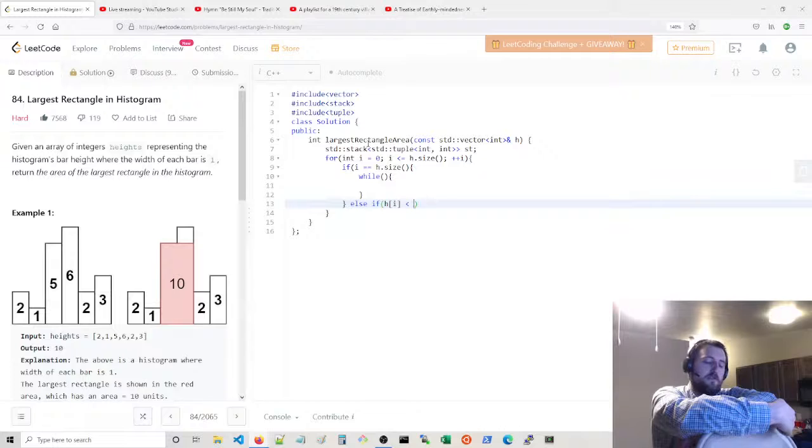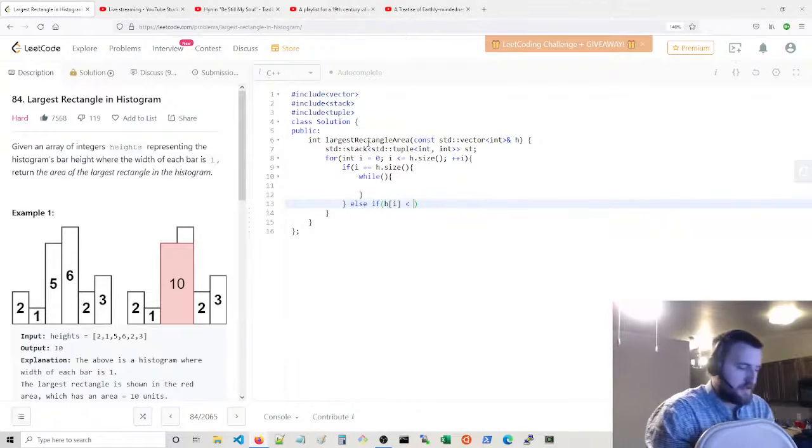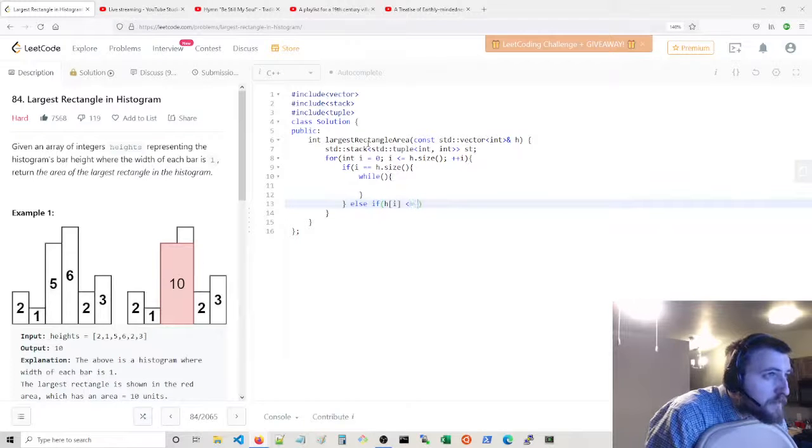Because what's going to happen is you're going to say 5, that both of them are going to get popped, but when you pop that 5, it has... yeah, I think if it's less than or equal, you should pop the previous ones. I think so. That way they're sort of unique, because you'll record the previously popped value. I think it actually should be less than or equal to. So if that next height is less than or equal to the previous height, it's actually going to be st.top.